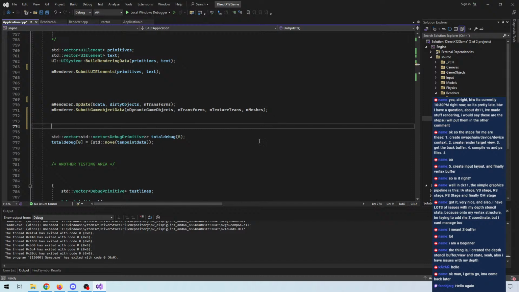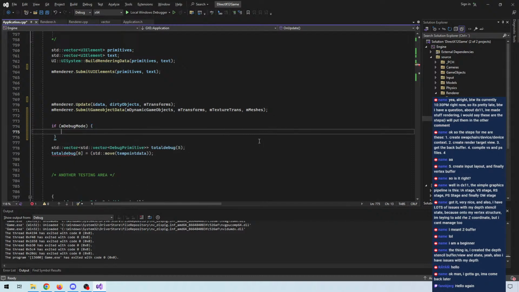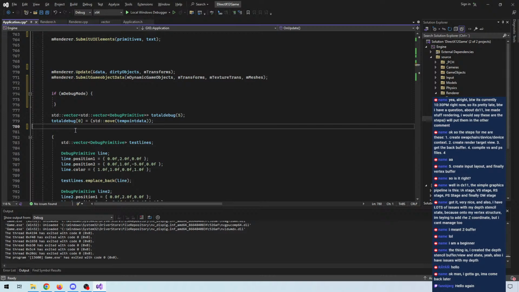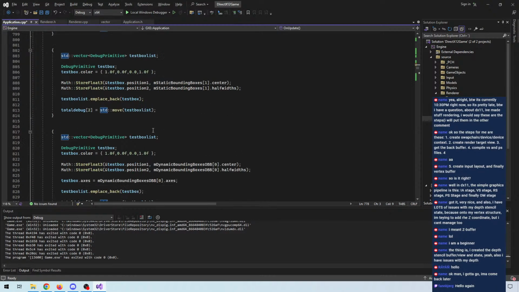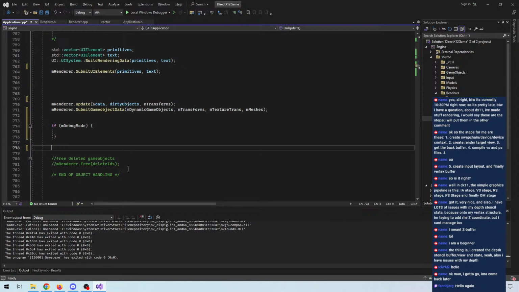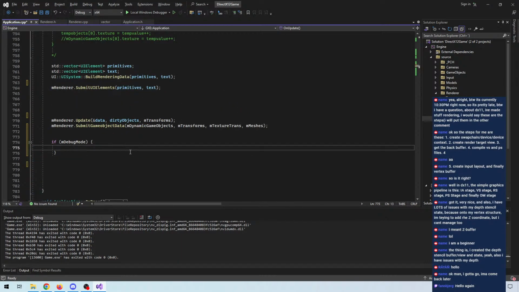We will simply do something like if debug mode, we will do like this.